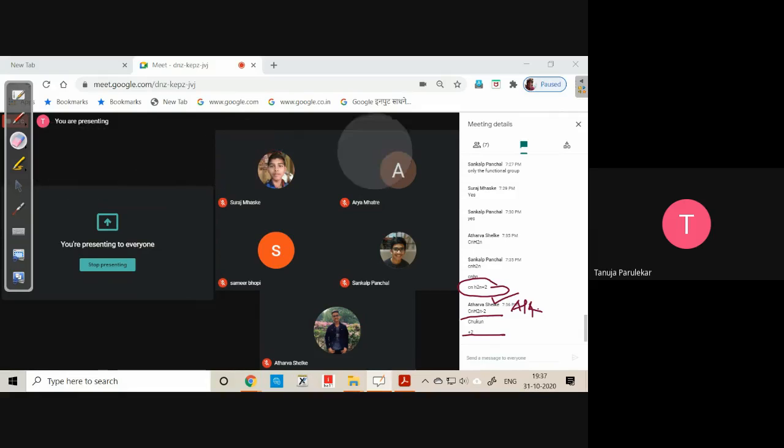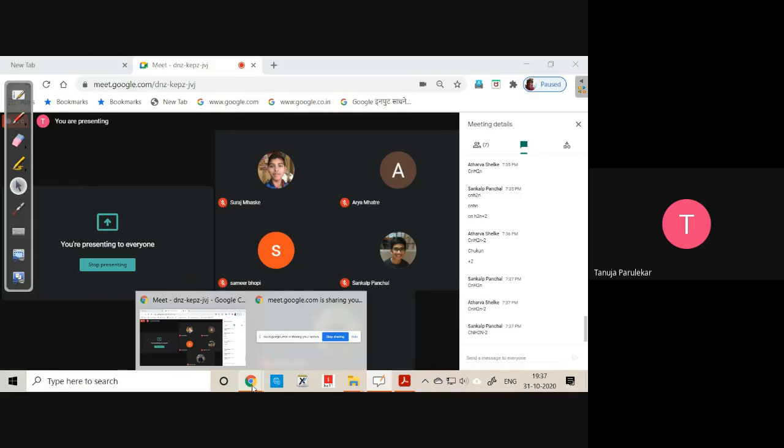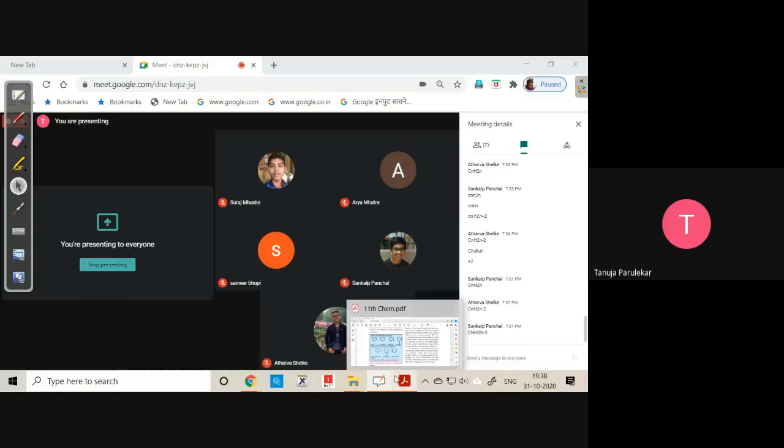And you must have done this earlier also. Alkenes are also there. What is the formula for alkenes? Yeah, alkenes are CnH2n. And then what about alkynes? The answer that was given earlier: CnH2n minus 2 is alkynes. Very correct. Good. So the homologous series of alkanes has the formula CnH2n plus 2. Alkenes will have CnH2n, and CnH2n minus 2 will be shown by alkynes.